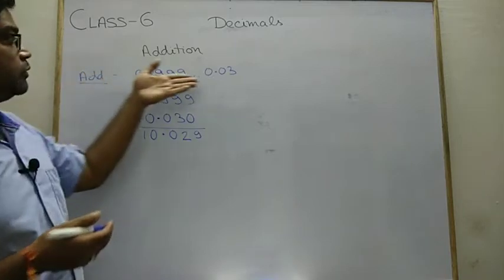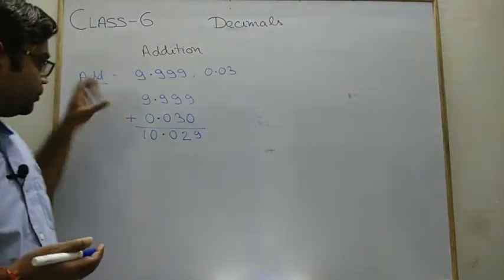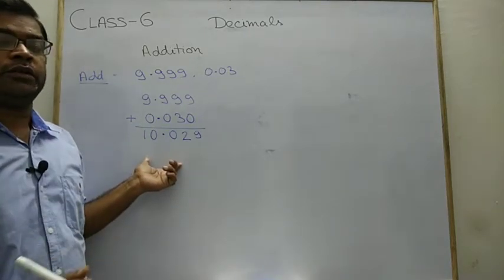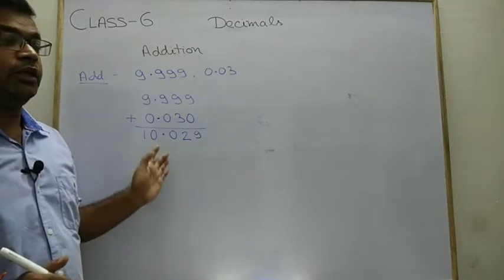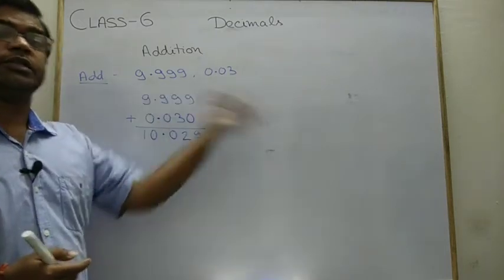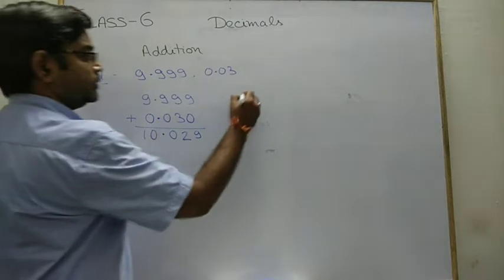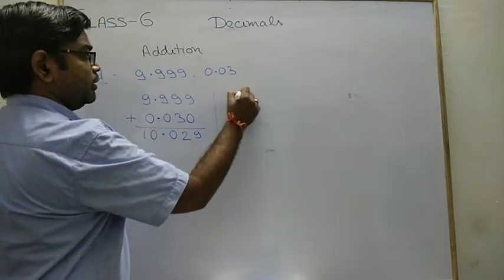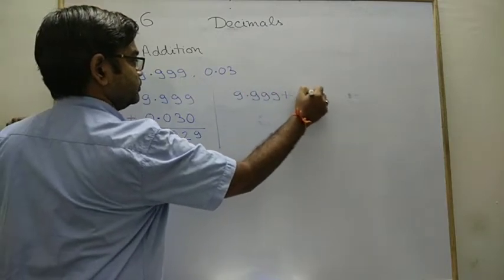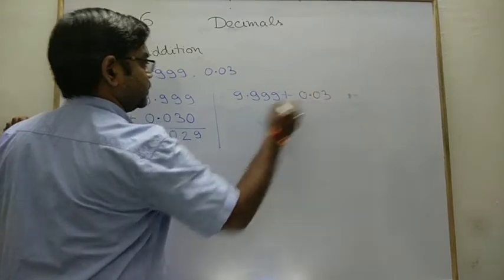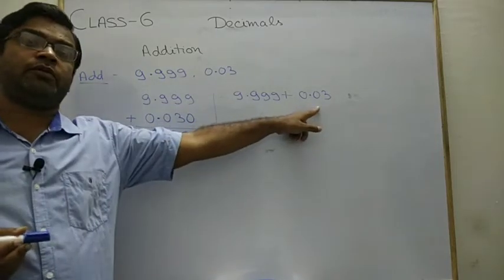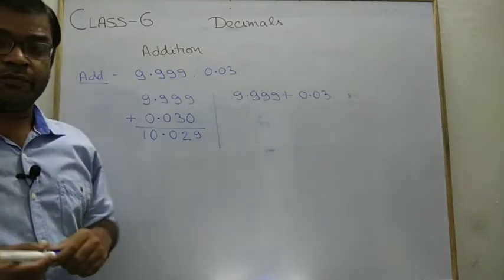But if the question asks three or more numbers, then you have to do it column wise. This column method is beneficial for addition only, not for subtraction. For subtraction, if there are three or four decimal numbers, it will create problems for you. For that we discuss the second method. You must write down all the given numbers in this form. Then we check whether the numbers are in like form or not. If not, convert them into like decimal numbers.